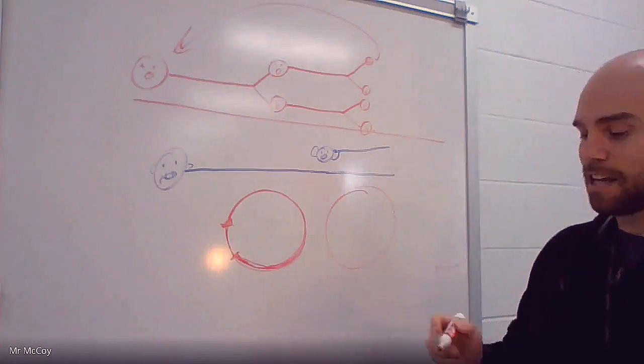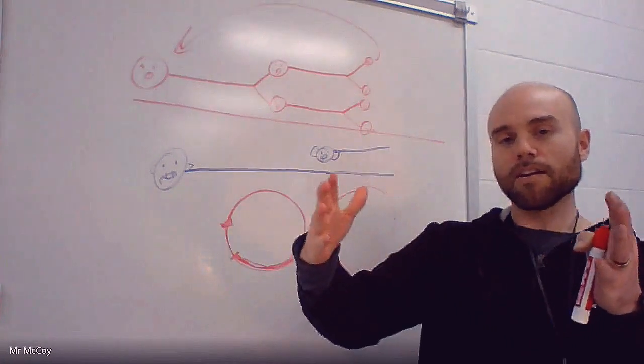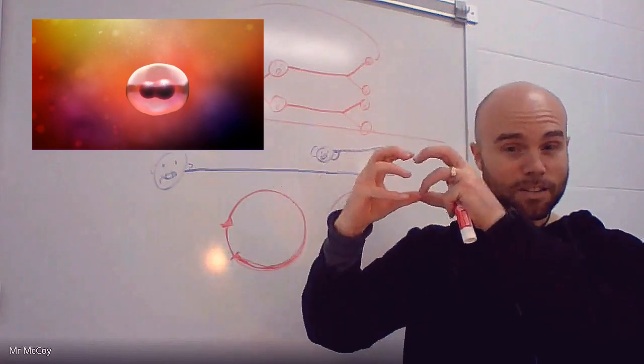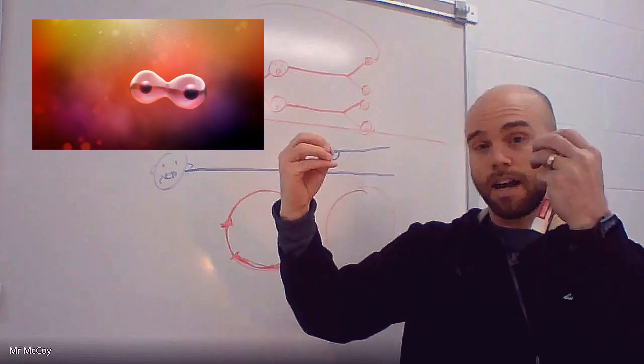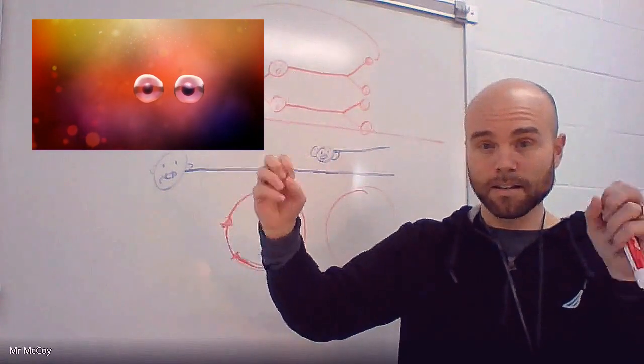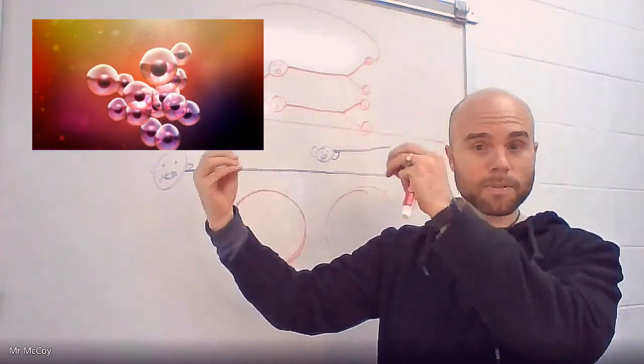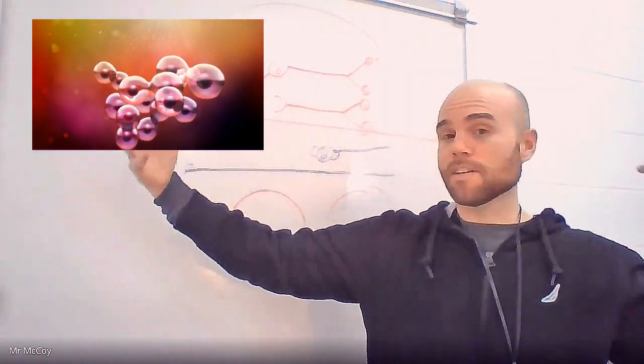So we have this cell cycle. They live their life, and then they go through this time where they're dividing, they're splitting in two, and then they go through that cycle again. They live their lives, and then they divide and split into two, and then they continue to live their lives.